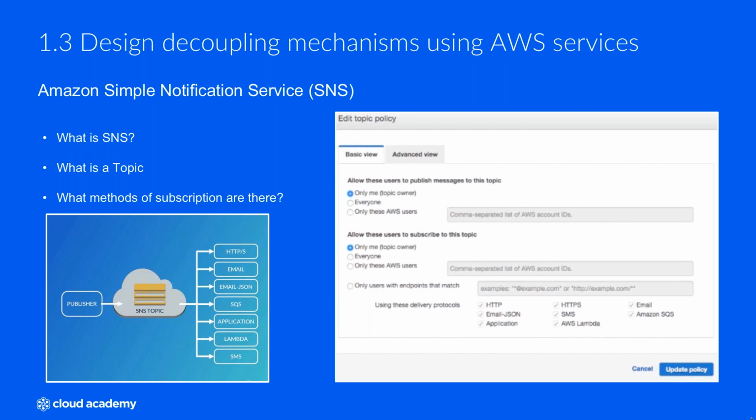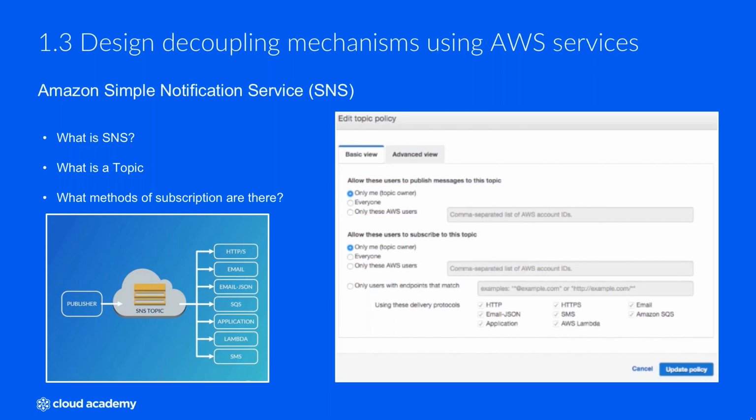There's a number of different subscriptions. Actually, just before I move on to that, with regards to the topics, as an element of security around them, as you can see on the screen, there's a topic policy, so you can control who can subscribe to that topic, who can push messages to that topic, and also the different kinds of delivery protocols as well. So for every topic, you can apply a topic policy to add a bit more additional security.